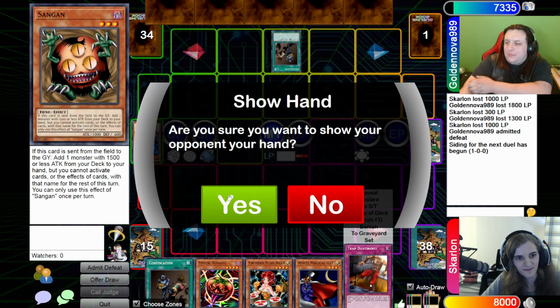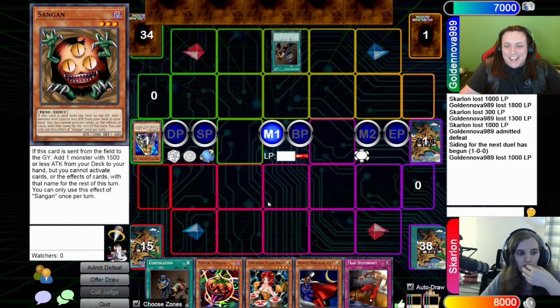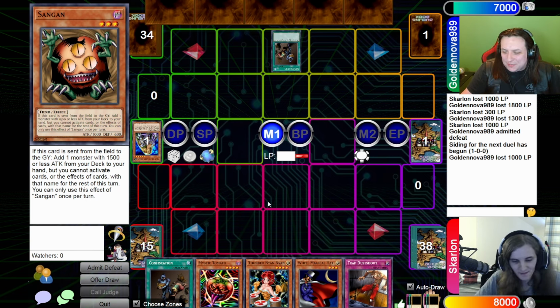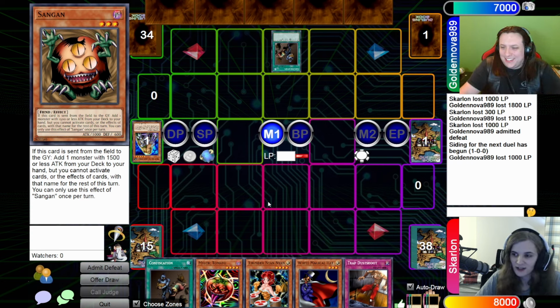Mm-hmm. Well. Ooh, Thunder Nyan Nyan, there we go. To 1900, come on. Ooh, wait a sec, Confiscation, hold up. And Dushoot. And Dushoot. Pretty easy to play around these though, now that you know they're there.